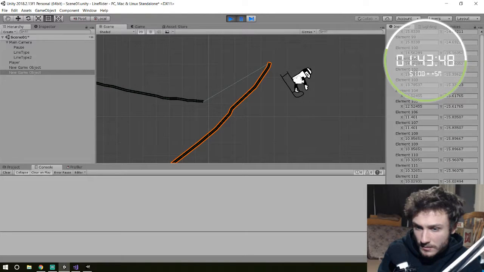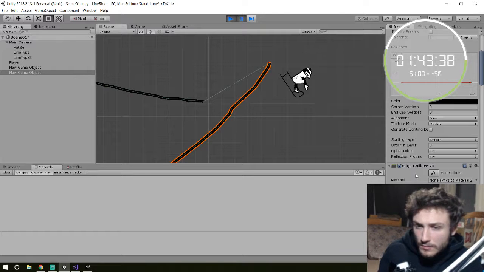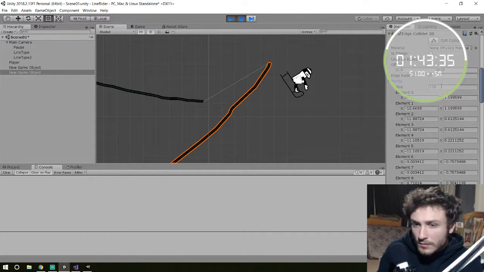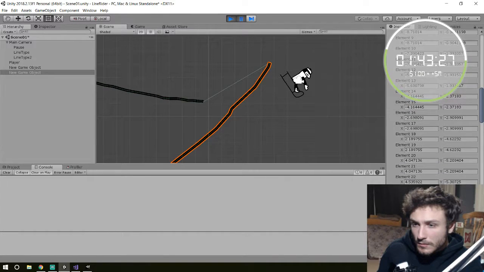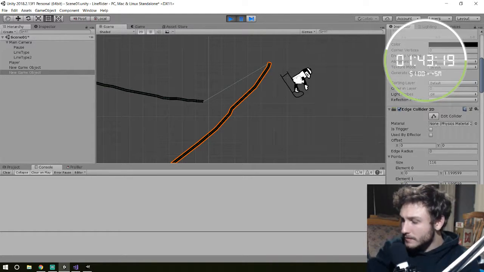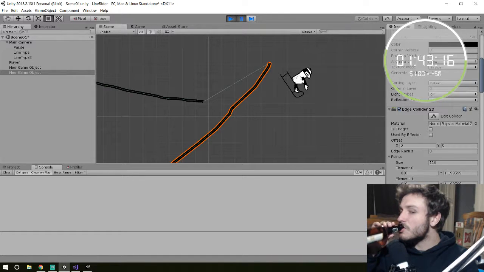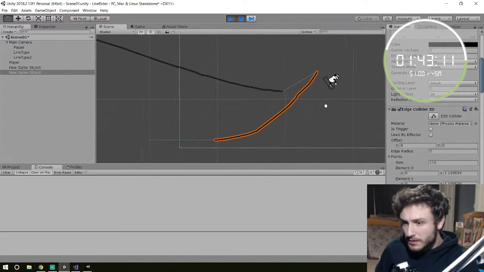What element is that? What's making that happen?